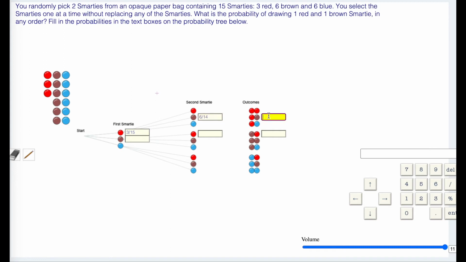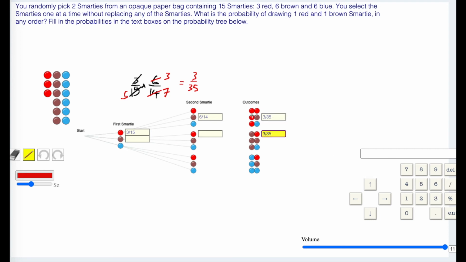To figure out this, we're going to multiply these two probabilities. 6/14 of the 3/15. Now I'm just going to write it in the opposite order. I'm going to write it in the order that they come. Doesn't really matter because multiplication is commutative. 3 out of 15 times 6 out of 14. 3 goes into 3 once, 3 goes into 15 5 times, 2 goes into 6 3 times, and 2 goes into 14 7 times. So that's going to give us on the top 1 times 3 is 3. 5 times 7 is 35. 3/35. Right here I'm going to put 3 out of 35. That would mean this is going to be 3 out of 35, but let's just prove it.